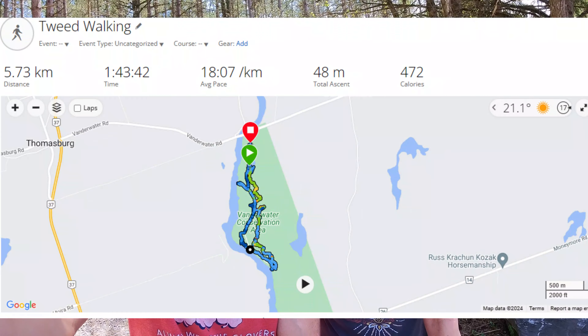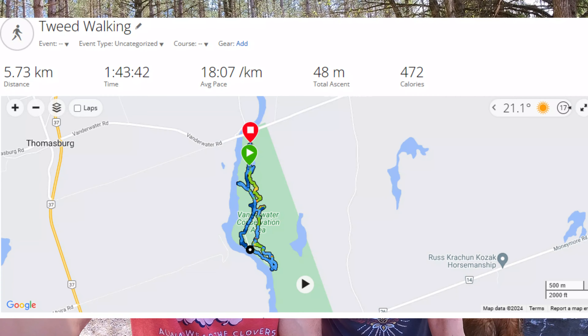There was our hike of Vanderwater Conservation Area — almost six kilometers. Really, really enjoyed it. We've done a fairly similar hike before. You could do a lot more if you want to spend the day here and do more kilometers, but today that was really nice. A little bit of up and down, the dogs got to get in the water and have a swim. On the way back I was commenting about how we judge trails by their feel, their energy — how would you rate this one?